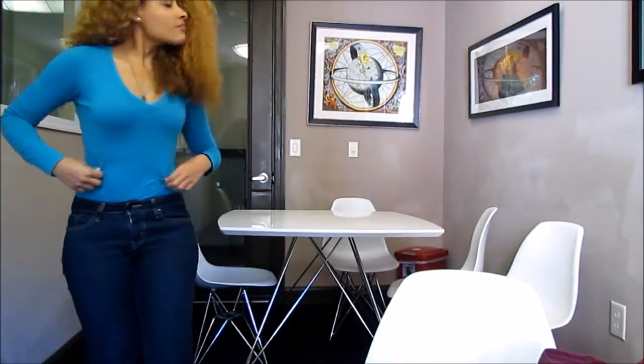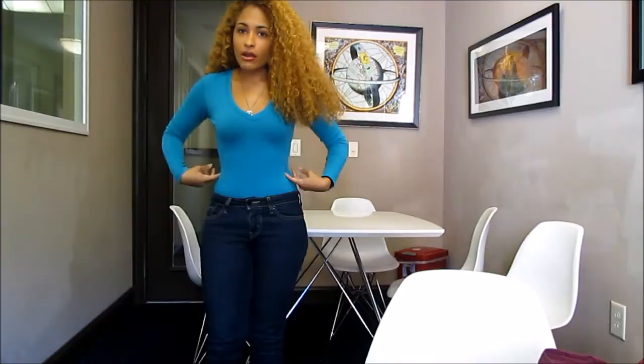Your outfit should actually be something that shows your shape, but it doesn't necessarily need to be revealing or anything. I know some girls have thought that, oh, I should wear a cocktail dress, and no, you don't need to wear anything like that. This is actually what I wore to the meeting. After I washed my clothes, I re-wore it for you. So let me back up and show you. It's a pretty slimming shirt. You can see my waist and everything.